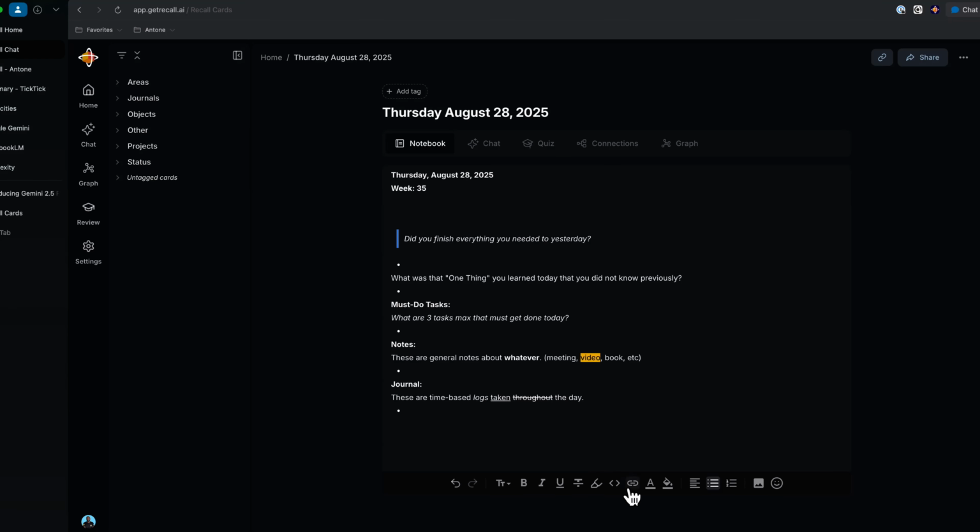I'll show a picture or a video of the experience on the iPhone just to show you what that looks like. But you have all the different formatting tools here that I think most people will need for basic note taking.